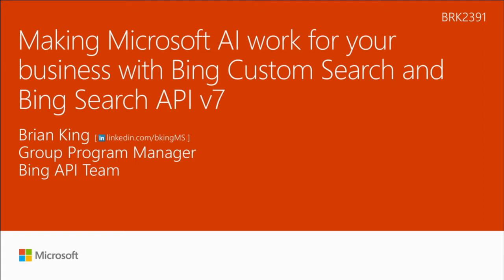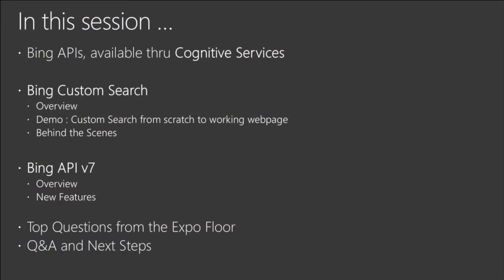So let's give you a look at what we're going to go through today. We'll talk about, obviously, the Bing APIs, but we'll talk about it in the context of cognitive services, since that's where you go ahead and consume those. We'll talk through Bing Custom Search. I'll show you how to use Bing Custom Search. You can actually use the preview today, but what I'll be showing you today is actually a lot closer to what we're releasing in just a few weeks, in October. But you can go and play with the preview yourself now and get a feel and start to use it and get a sense for how it can work for you. We'll also talk about the Bing APIs v7. And if I have a bit of time at the end, I brought a few slides along for our Entity API as well, but we'll see how we're doing for time. I'd much rather give you guys time for question and answers.